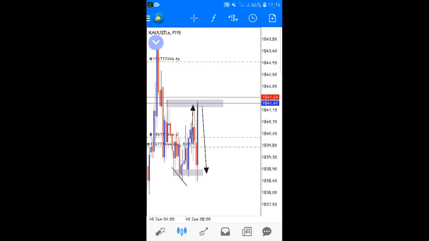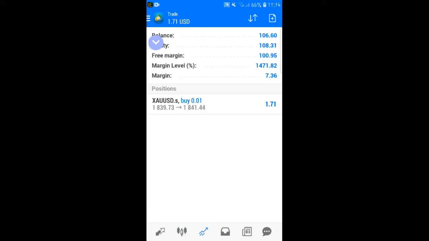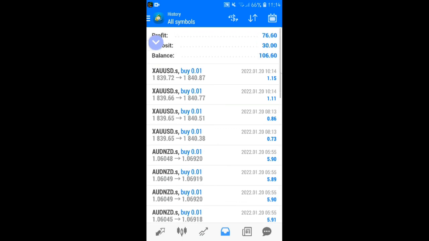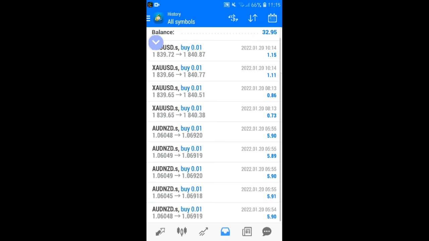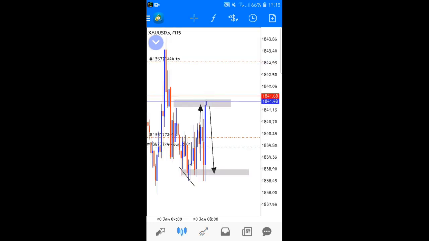You can see that actually my TP has been hit, so it can easily come back to this level over here, like I've drawn with the arrows over there, or the moment it breaks, it is going all the way up over there. So you can see that the account is growing. If I click today, you can see that I've already made a profit of $32. So my account now is at 106. All right, so I'm going to hold this, and then look for other opportunities to grow this account.